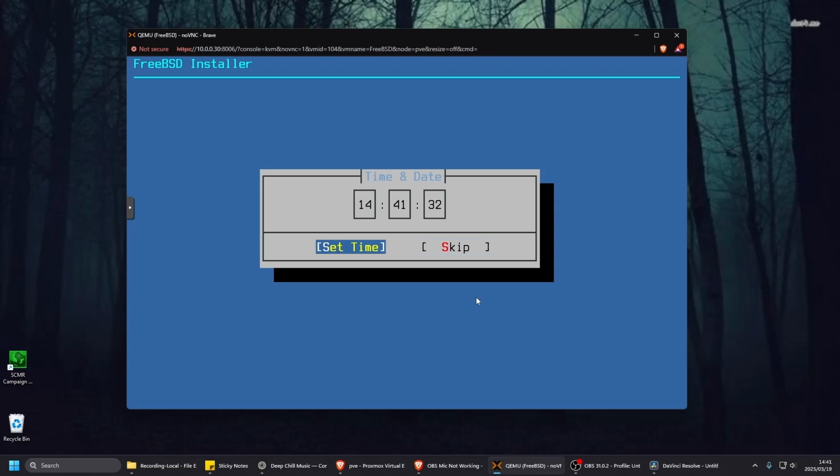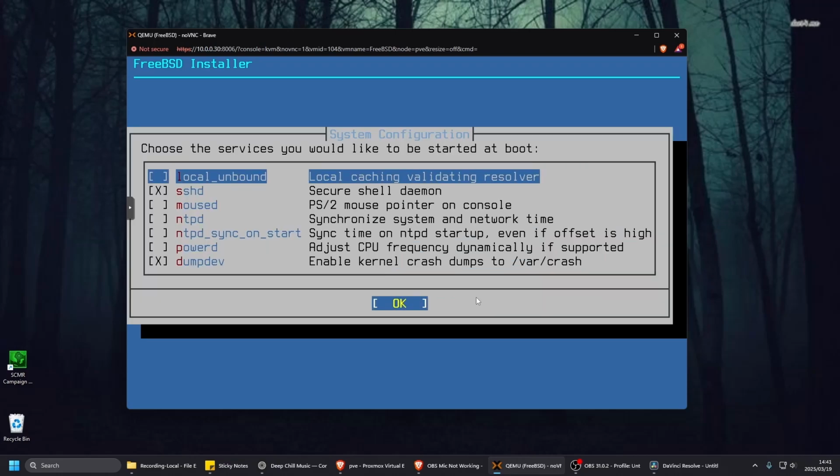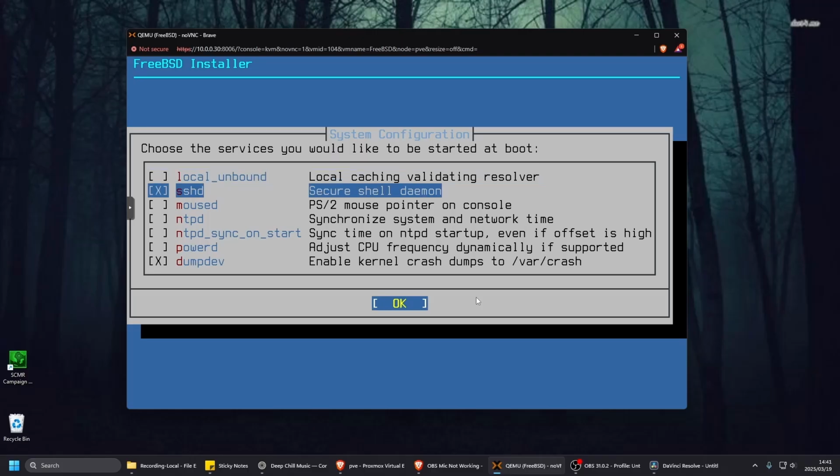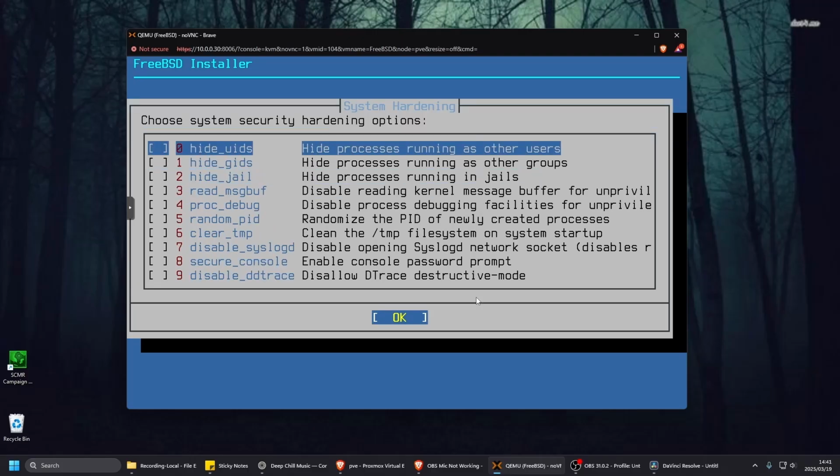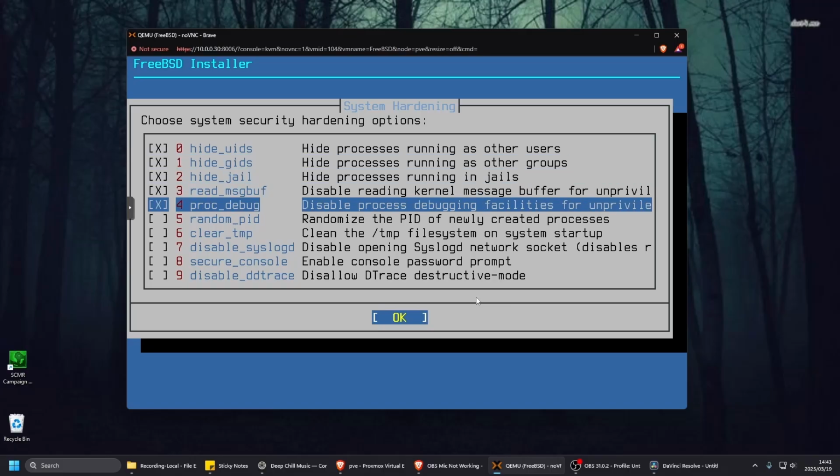Yes, the date and time, and then what is this? Choose the services you would like to start at boot. I have Unbound with pfSense. I'm not going to set it here, but it's pretty cool that it's in here as well. I'm just going to leave everything on default, and then for security, I'm going to select everything because security is good.